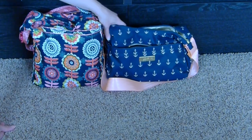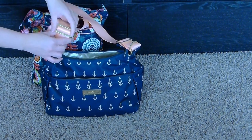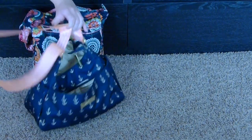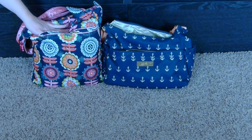The HoboBe carries more like a purse. The strap, this is obviously the custom strap, but same hardware as the strap that comes with it. You can adjust it, so you could carry it crossbody, or if you want to carry it more purse style, you can shorten it. So it's a really, really great bag. So I'm gonna go ahead and get started.